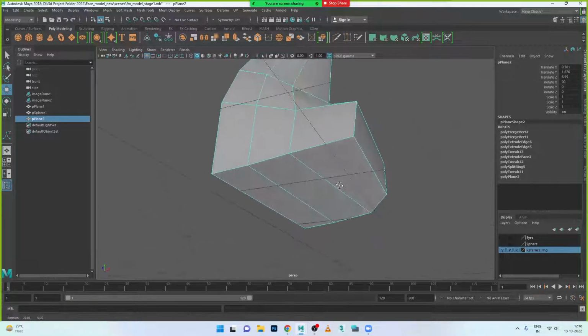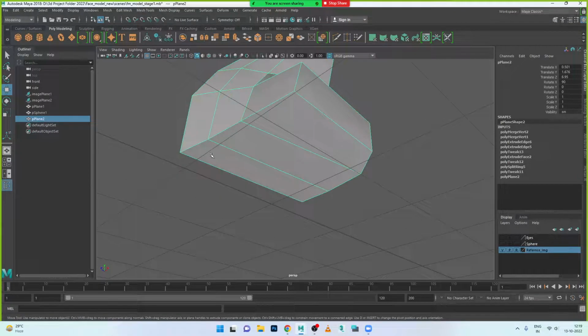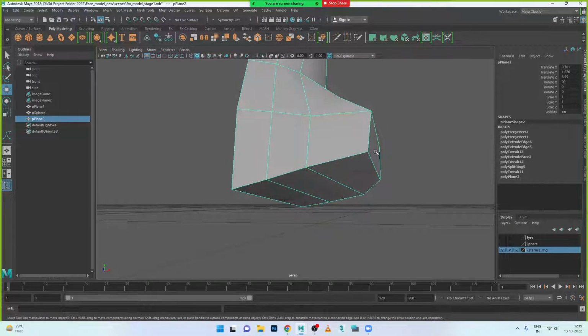Now before making the hole, this should be a little round on this one. First of all, it will come like this. It will go like this in this one. So what we need is edges on this side. What to do?